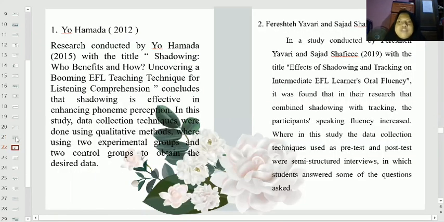Actually, I have five previous related findings from researchers, but in this section, I just present two researchers. They are Yohamada and Fresten Yeferi Sajat.